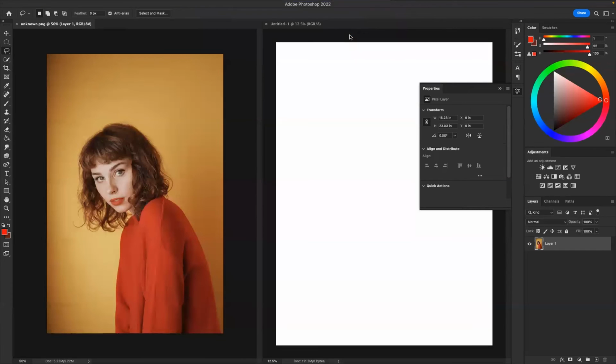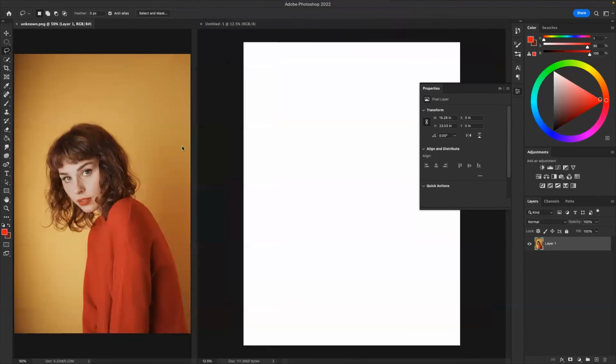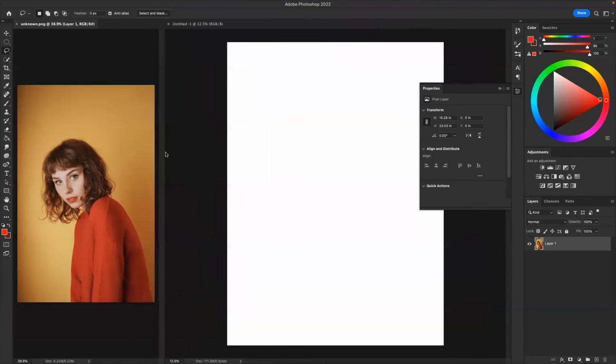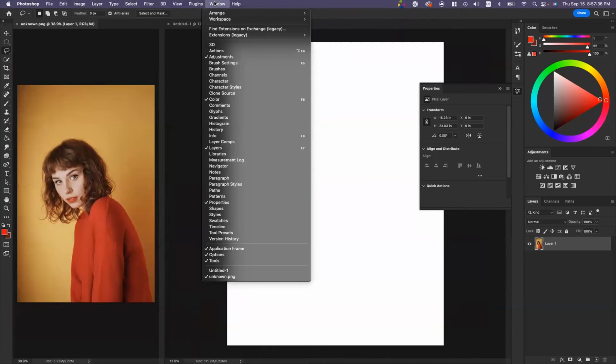What that does is it pulls up the 2 files you have open and makes it side by side. I find it really helpful if I'm using a reference image, and you can resize your windows with the bar in the middle. Again, that's in the top bar, in Window, Arrange, and then 2 up vertical.